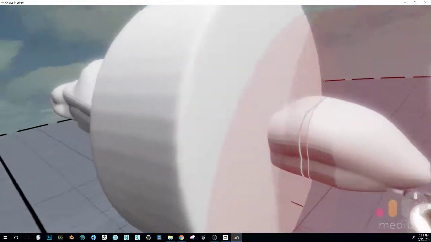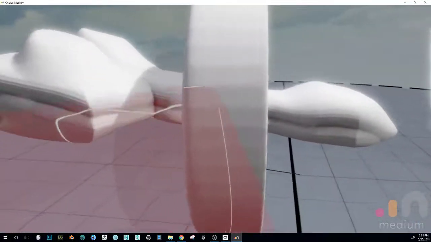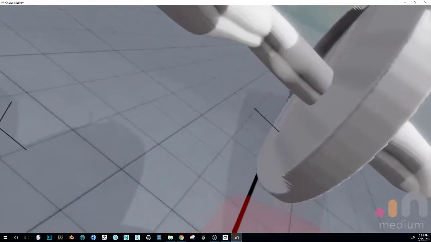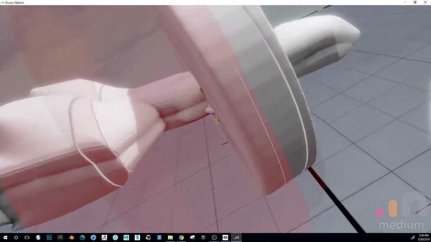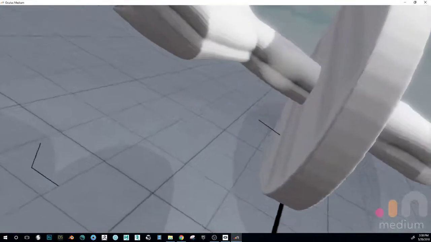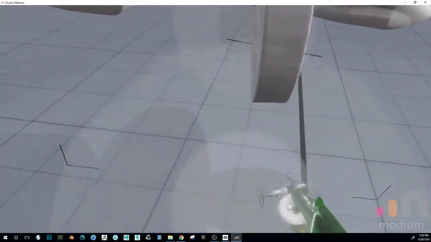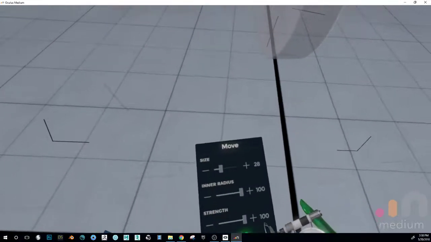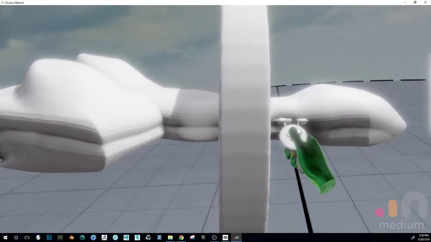Ring, larger, erase, and... no. Erase, cool, and then move tool, full size, erase, active only. Let's try to center it as much as we can.